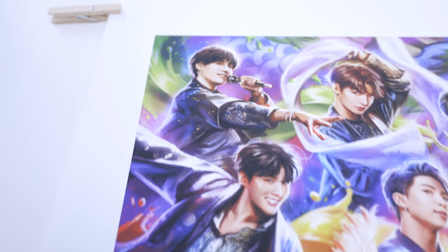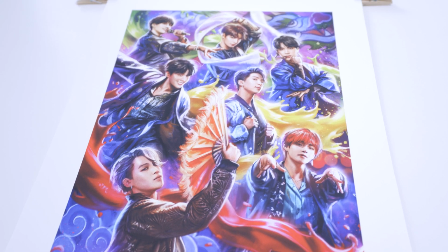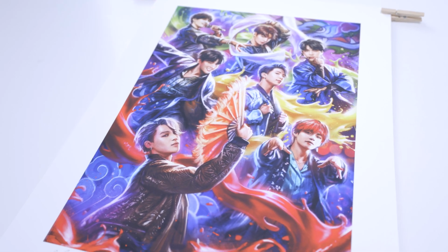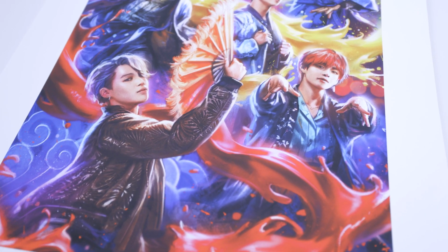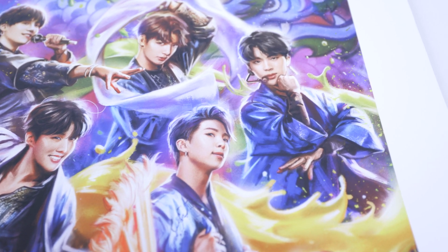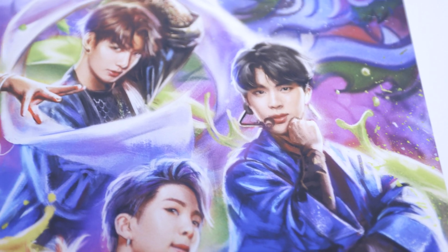It's just that it brings to life the idea of K-pop, that it's light, colorful, vibrant, dynamic, and everything. At least that's what I always hear from their music. Again, I don't know the characters, but it looks absolutely good. The faces show some of the expressions. Look at those. There you go.